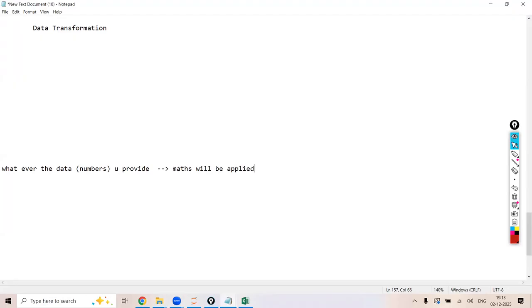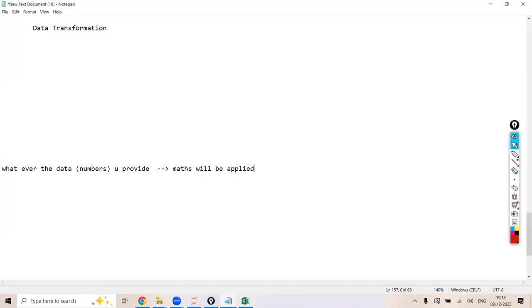If you give wrong data also, max will be applied. If you give too much worst data also, max will be applied. Anything, max will be applied. But the output will only be worst answers. To get the right answers, you have to provide the right data.